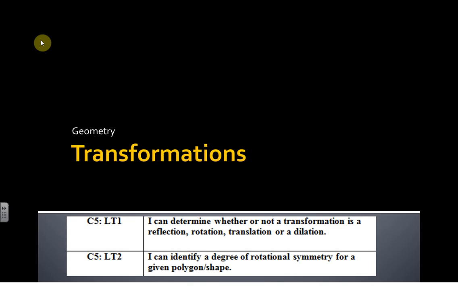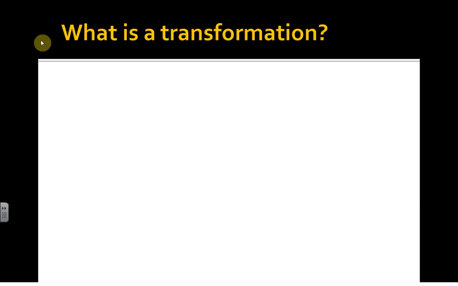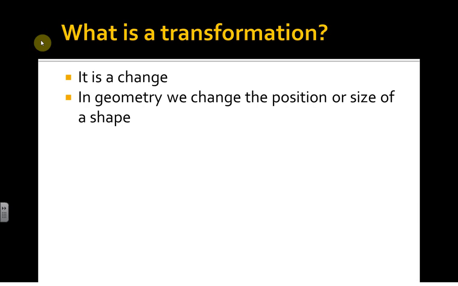Hi everybody, we are starting our new chapter for transformations. So we're just going to do the general information on them first. So what is a transformation? It's basically changing something. So in geometry, we're going to change it by moving the position of it, changing the size of it, flipping it, turning it, rotating it, etc.